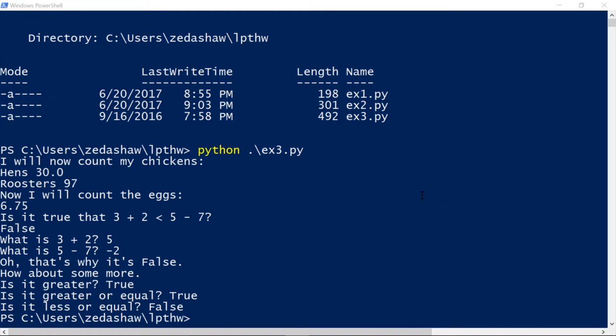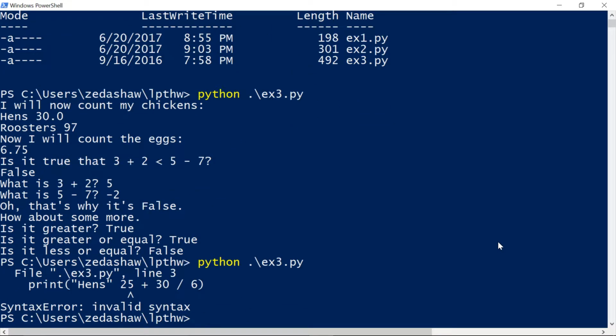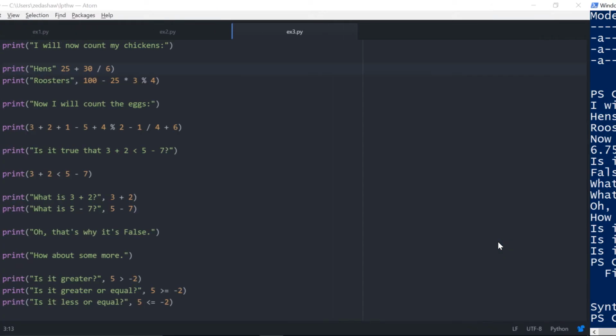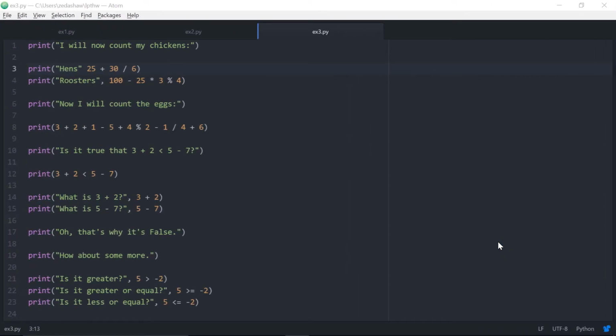So let's pop back. Let's try it out. We're going to run it again, and there we go. Invalid syntax. These are mostly the errors you're going to be making at this point. Okay, so we've got invalid syntax. Let's put that comma back. We fixed it.